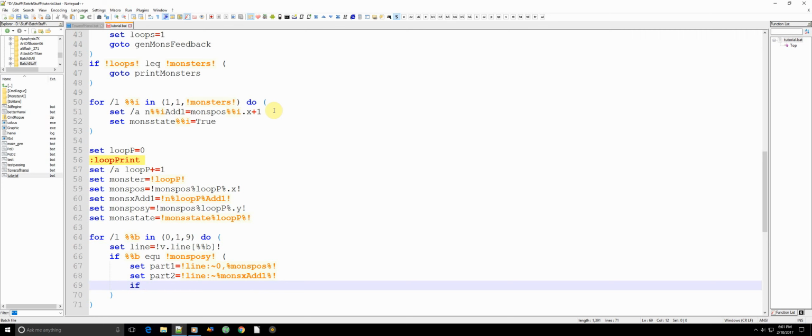And I remember why I didn't actually include living or dead monsters. That was because I never actually intended this tutorial to have a player.